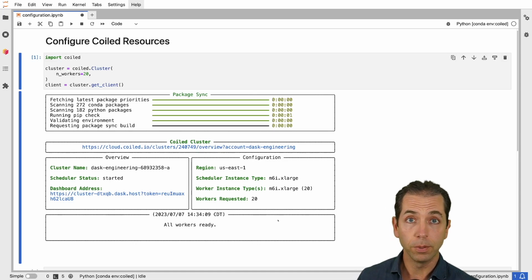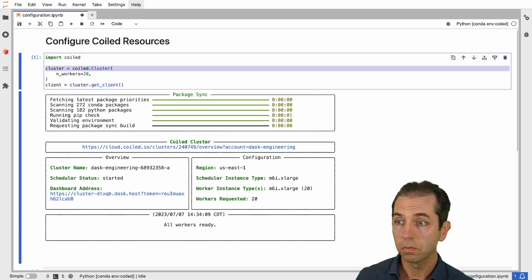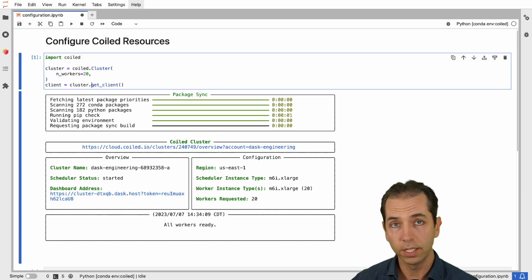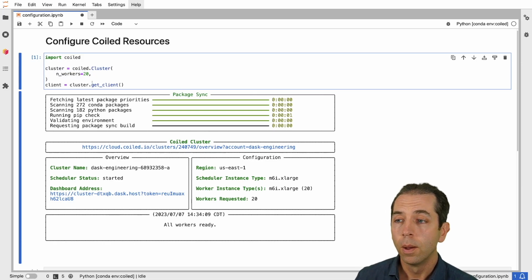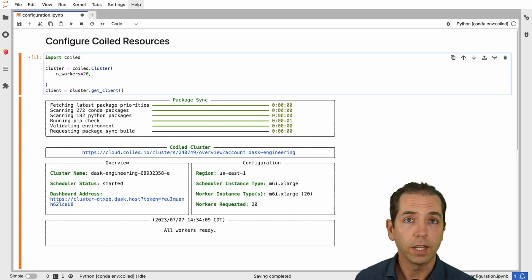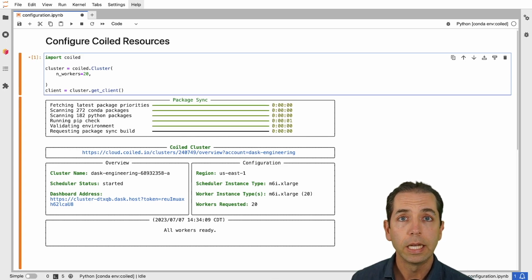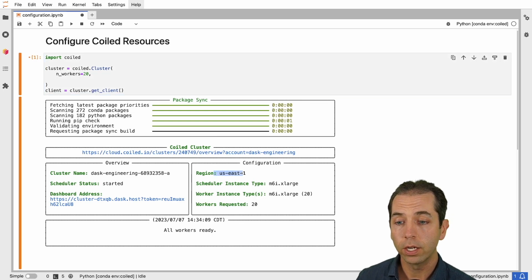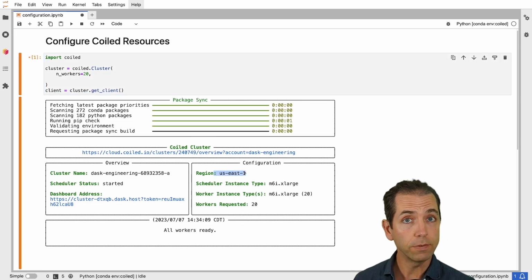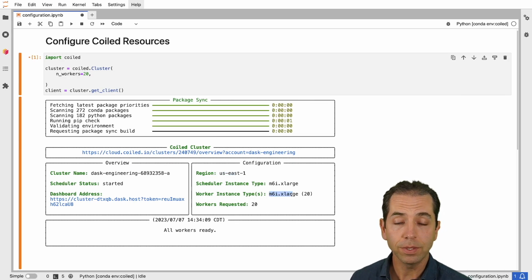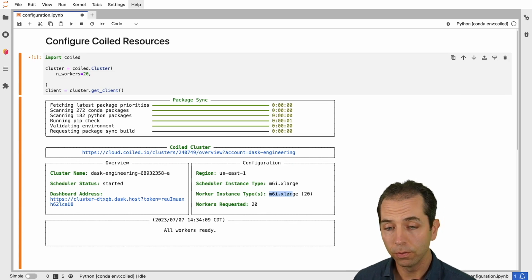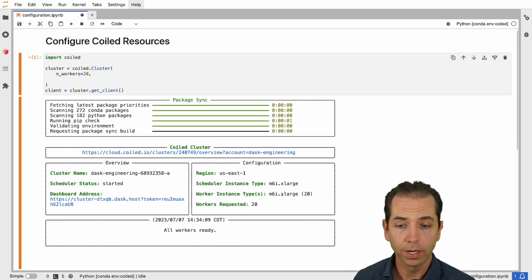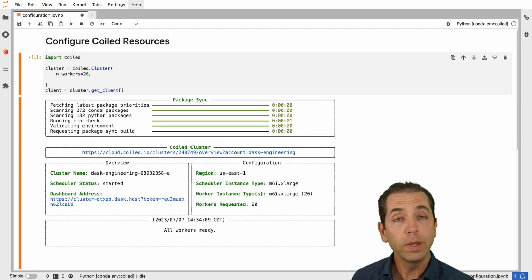So most of our examples start with creating a Coiled cluster, asking for some number of machines, getting a client, and then starting to do some task work. But there are lots of things that we can place in here that will change the kind of cluster that we get. You can actually see that Coiled has made some default choices for us. It created this cluster in US East 1, which is the default region for this account. It chose instance types of type M6I extra large, the middle-of-the-road Intel hardware instance type. And we can change that.